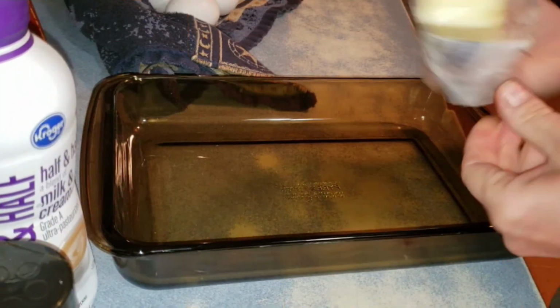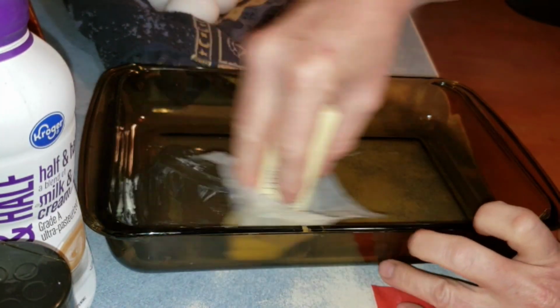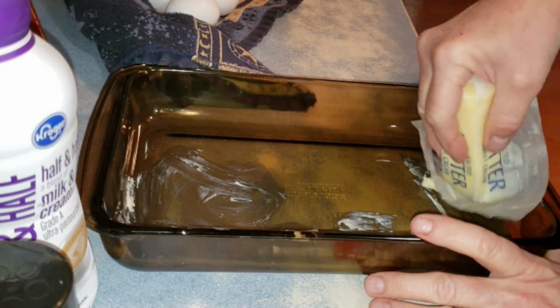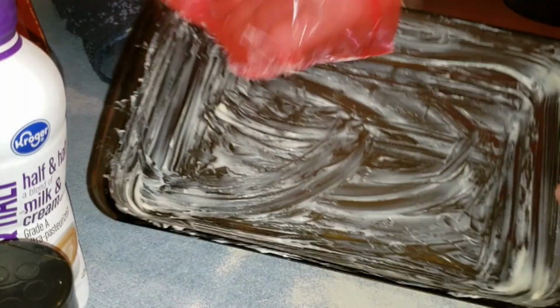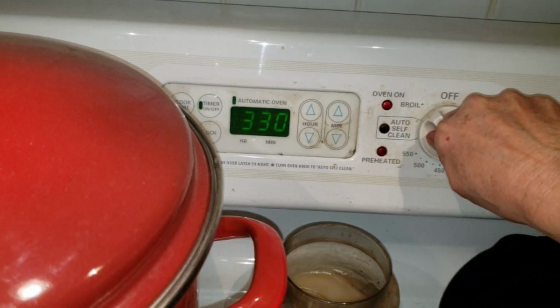The first step will be to butter your dish really well. When the butter gets too soft to do it this way, I just put a Ziploc bag on my hand and spread it around that way. So once it has been sufficiently buttered, you can set it aside and you'll get your oven preheated to 350 degrees.